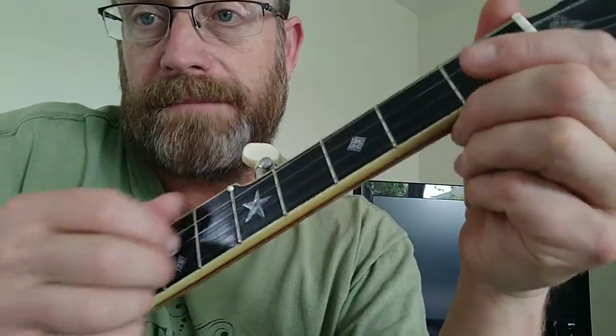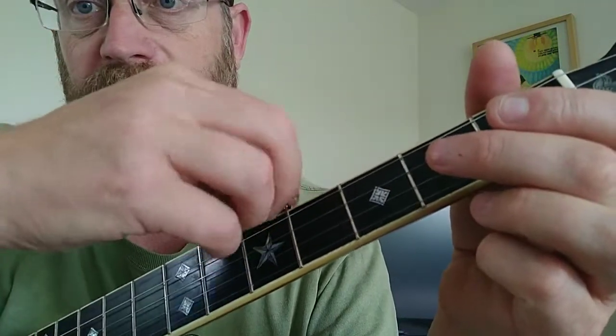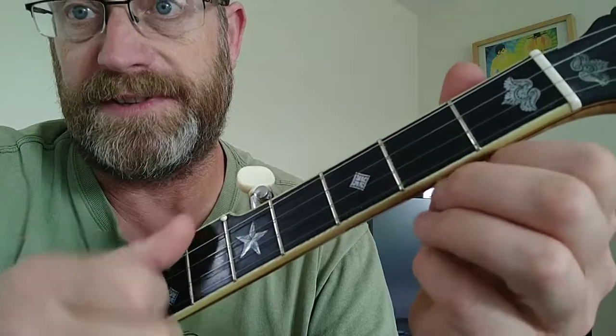So I'm going to do that with some Clawhammer, and probably make some errors because it's hard when you play Clawhammer right up here. But I'm doing that so you can see what's happening.